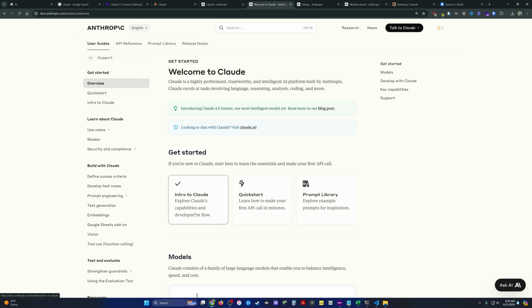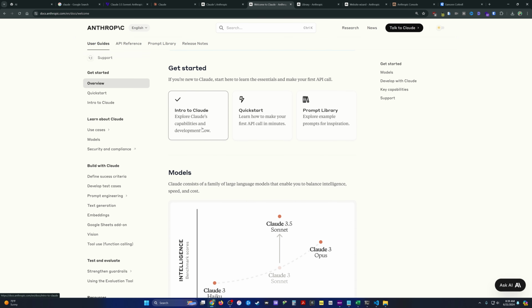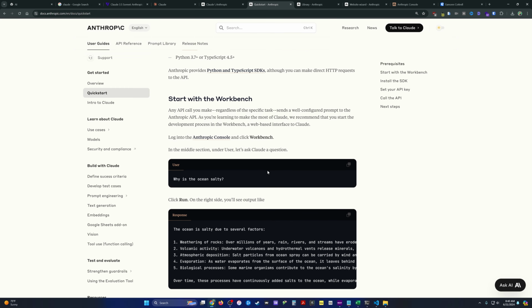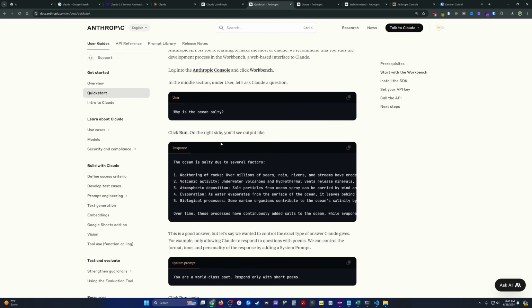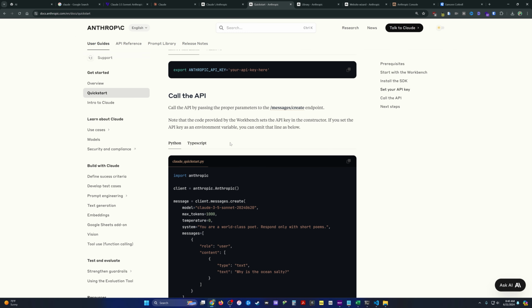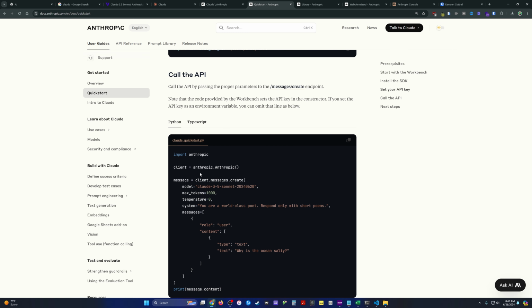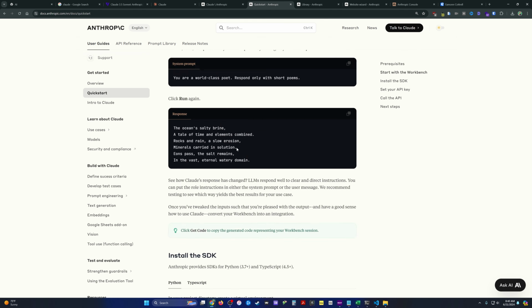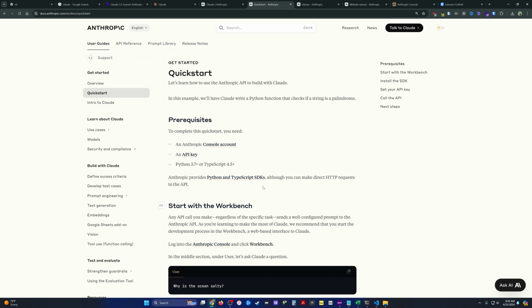Two other things to point out, though, there's an intro section here that you can explore the capabilities and development flow if you are on the technical side of things and are interested in using this for development. And in a future video, I plan on going through this quick start. And this is actually getting what's called an API key and doing this from your computer, from the terminal, from the command line, and actually prompting instead of typing on their website. Prompting the AI model. Now, that's way ahead of where we are today, but just a tease of what's to come and what you can do with this LLM.